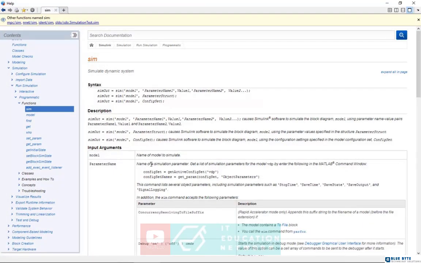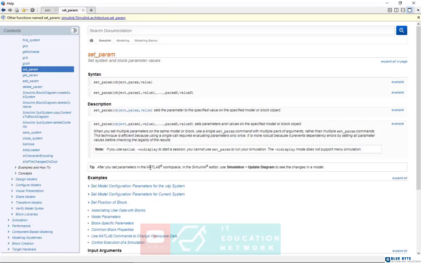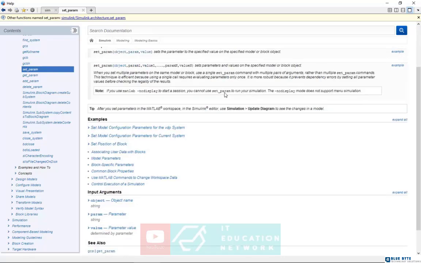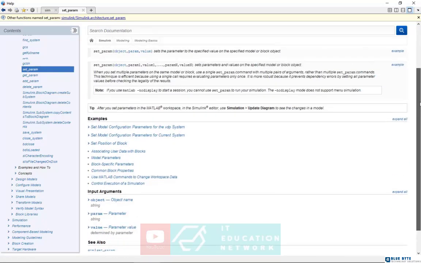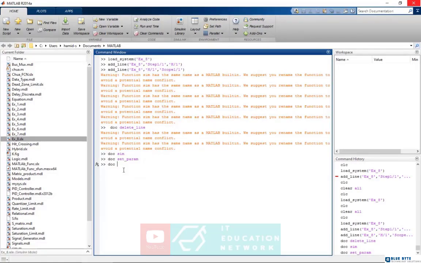This is the information of the code. Before using that code, I want to talk about parameterizing of these blocks. In doing so, we should use set param code. Here you can see how to use the code. You can use getParam to see what parameters are about your block, and you can enter them to the system. You can see the details of this code. As we can see, subsystem, import, gain, sub, and etc. All of them can be entered, and all of them are adjustable.